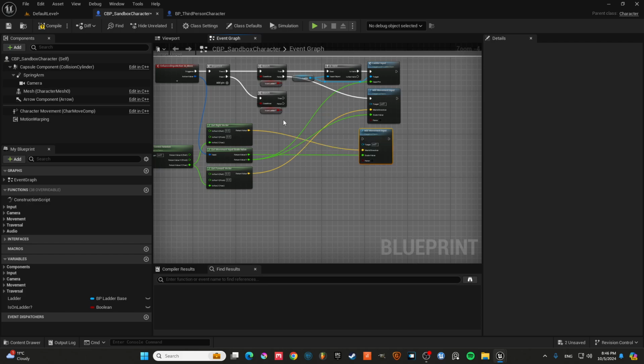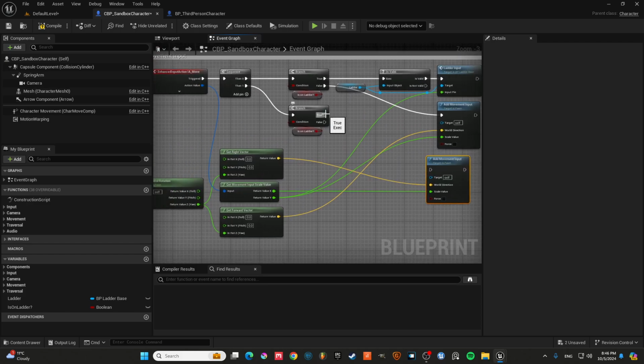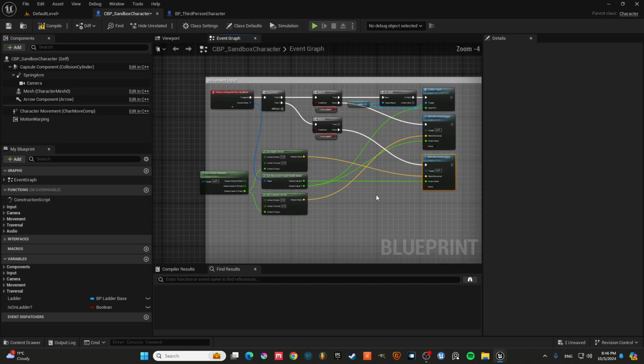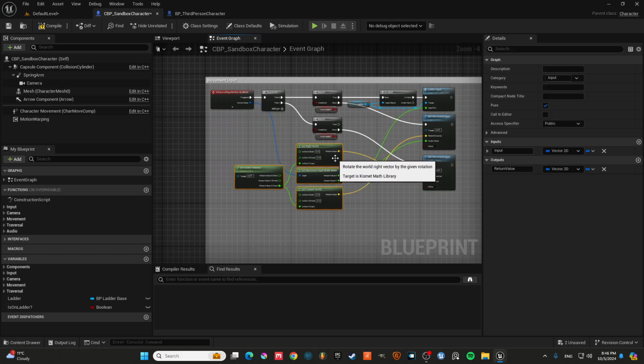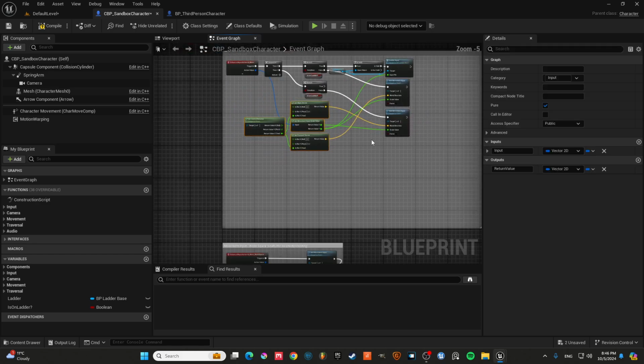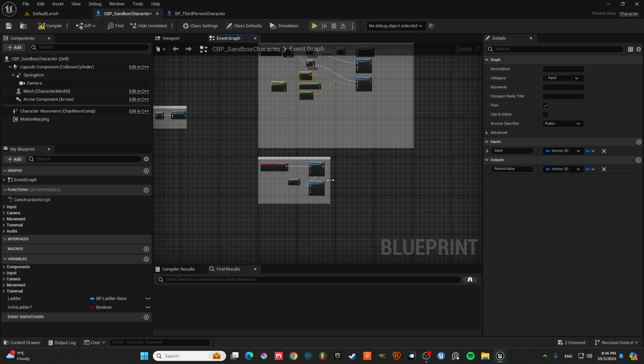And the second one is, so if we are on the ladder we will do nothing, and if we are not on the ladder then we will enable this symbol. So there we go, that's for this one. So we're gonna do the same thing for this one.